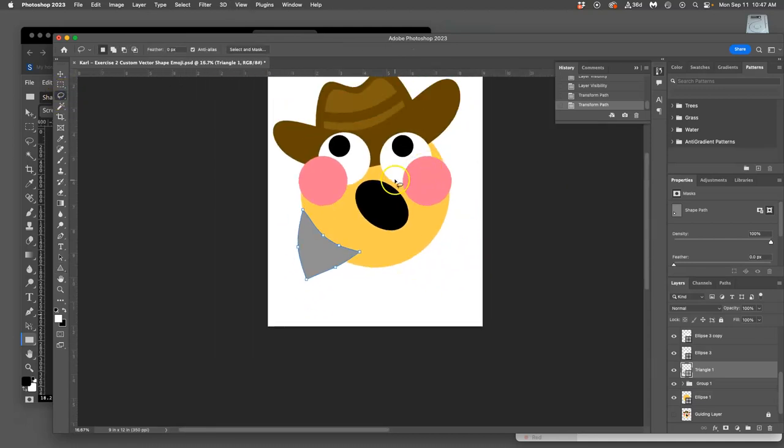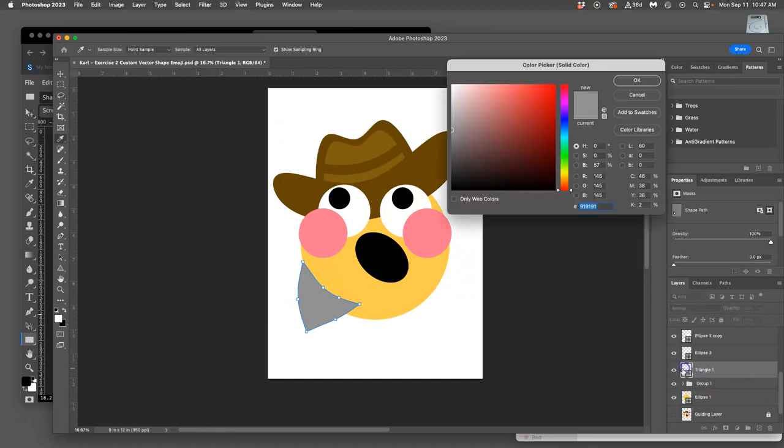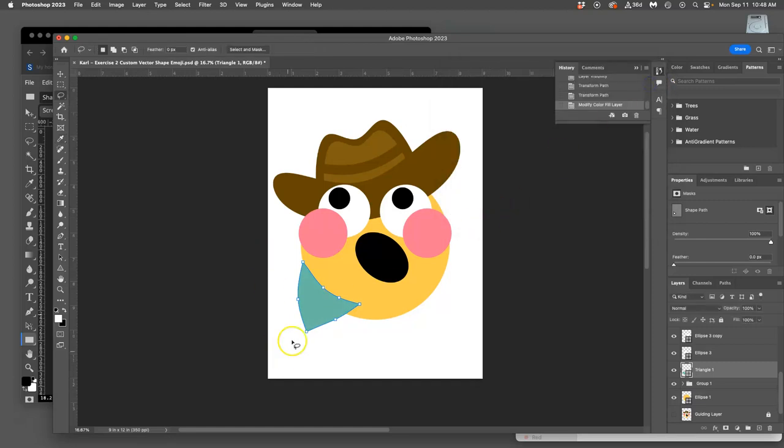I'm not sure what color I want yet, so why don't I just pick one? How about, what's a good Hawaiian shirt color for a cowboy? Cyan. Yeah, like a baby blue, a cyan. I can decide how saturated I want based on how much gray is in it. You don't want your emojis to have super, super saturated color, because then it can kind of be exhausting to the eye. These are just a visual language, so I'll do kind of a grayish cyan. Yeah, that's good. With the pink and the yellow, got good primaries going.